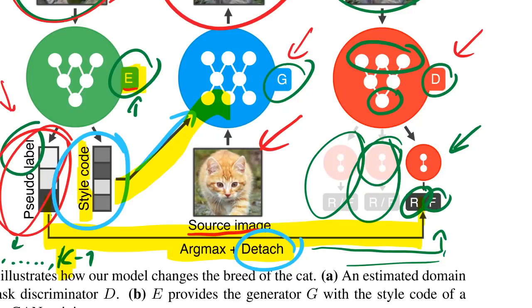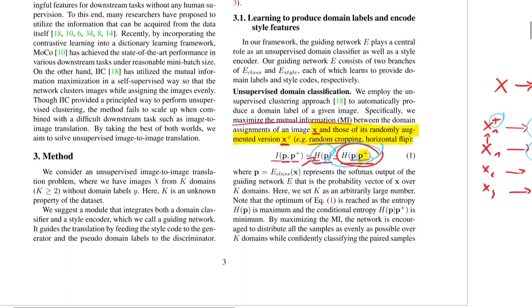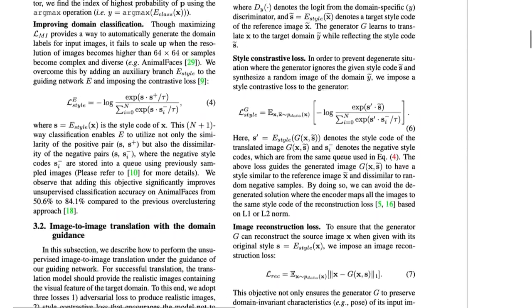So that means our encoder here is trained to help the generator with its task of fooling the discriminator. Okay, but first of all, we're going to forget about that for now. What we're going to do is simply look at a loss that they impose on the style. They don't have to impose that loss, but they have an additional loss on the style codes for the encoder, in addition to the fact that there is gradient backpropagating from G. So the second loss we're going to look at is this style loss.